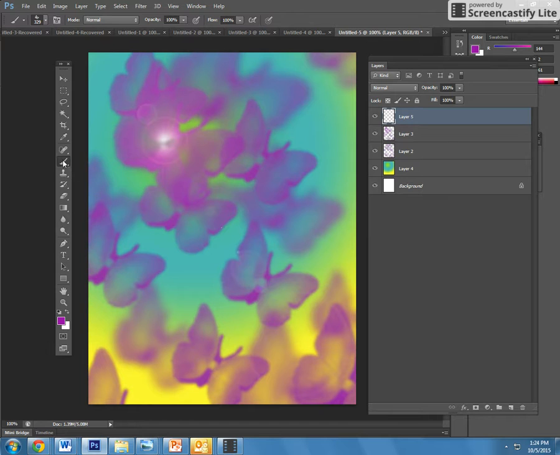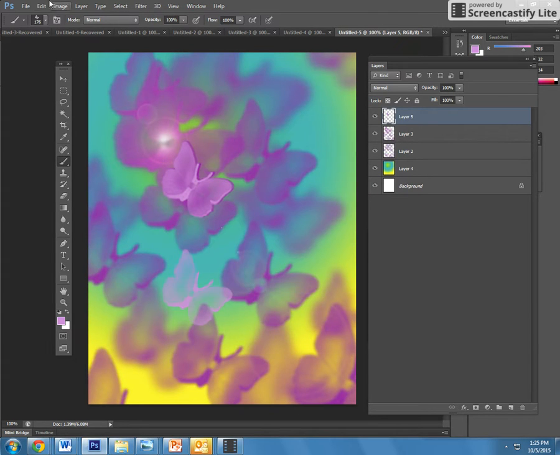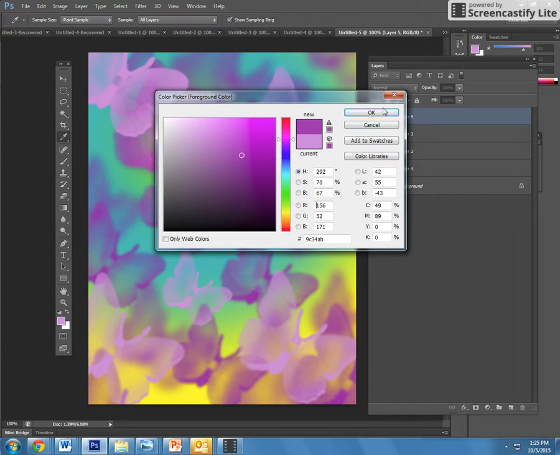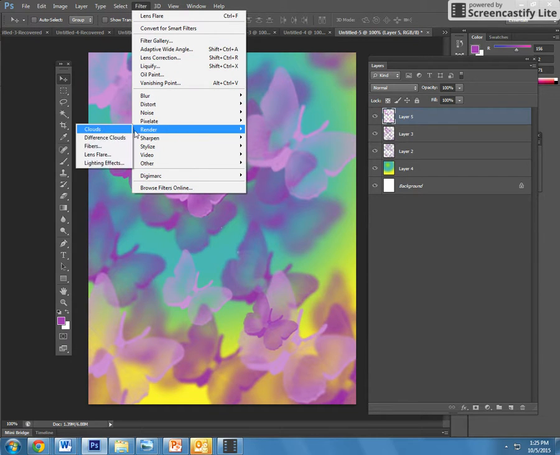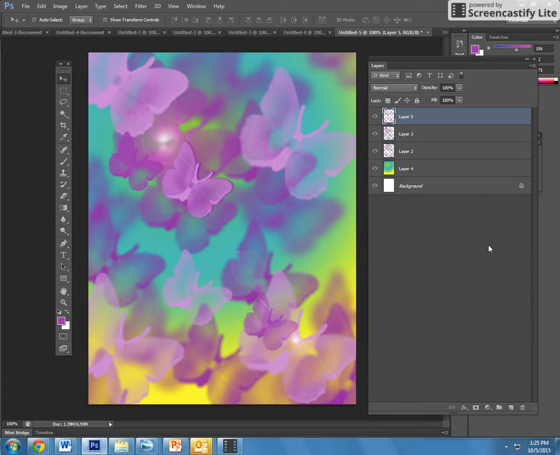Okay, and now I'm going to continue to work. This next set of butterflies are going to be super crisp. And I actually might even change the color. Let's see. There. So they're just closer to me, right next to me. Okay. There we go. And then just to kind of maybe balance this out, I might throw in, let's see. This is like a supporting, there. Okay. I might throw in another lens flare down here on this layer. So I'm going to go Filter, Render, Lens flare. I'm going to bring it down here. I'm going to just make it not as bright. And maybe I'll do the movie one, which is always fun. Okay, bing. It's a little bit of a contrast there.